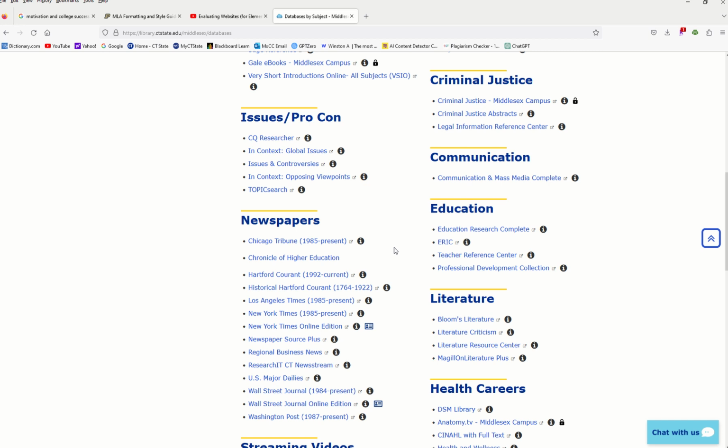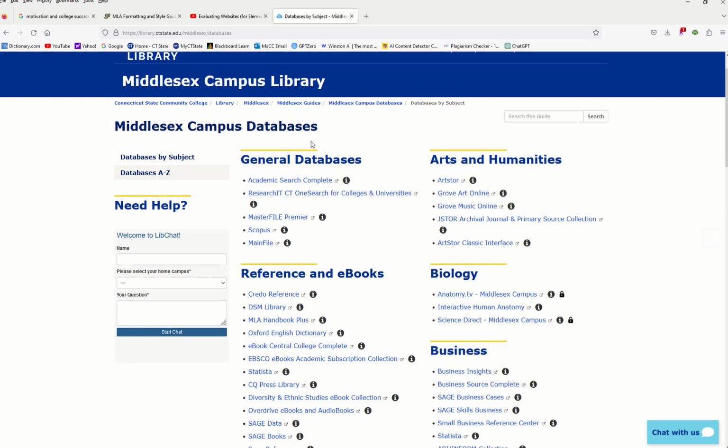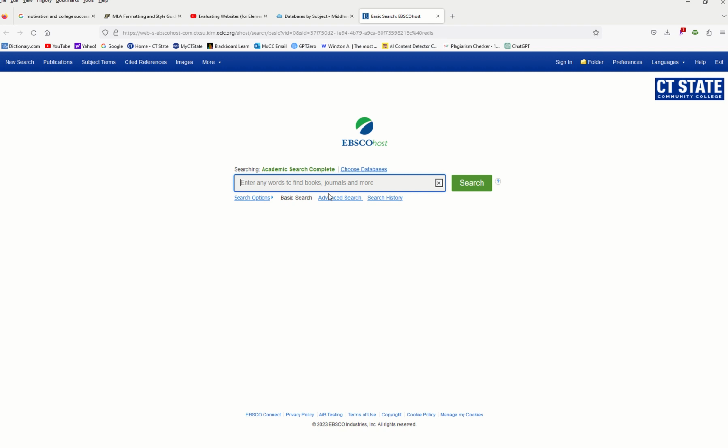Newspapers can also be great. We'll go into one of those. And Issues, Pros, and Cons are other really good ones. So let's go into Academic Search Complete. I like that one. And we go in here, and let's see, what do I want to search this time? Let's say I want to search, instead of college success, happiness.